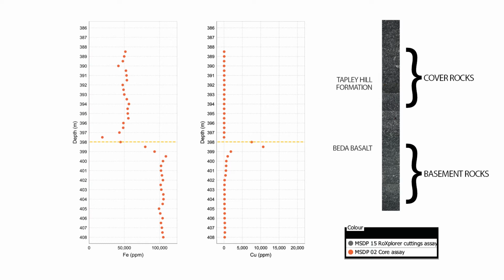The results show an excellent match between the coiled tube drilling and the diamond core assays. Geological boundaries are located with decimetre accuracy in the geochemical data from the coiled tube drilling, and concentrations of major and trace elements are comparable to the half-core assay results. An approximately 1 metre interval of elevated copper with visual sulphide in the drill chips was accurately resolved in the coiled tube drilling geochemistry from a depth of 400 metres.